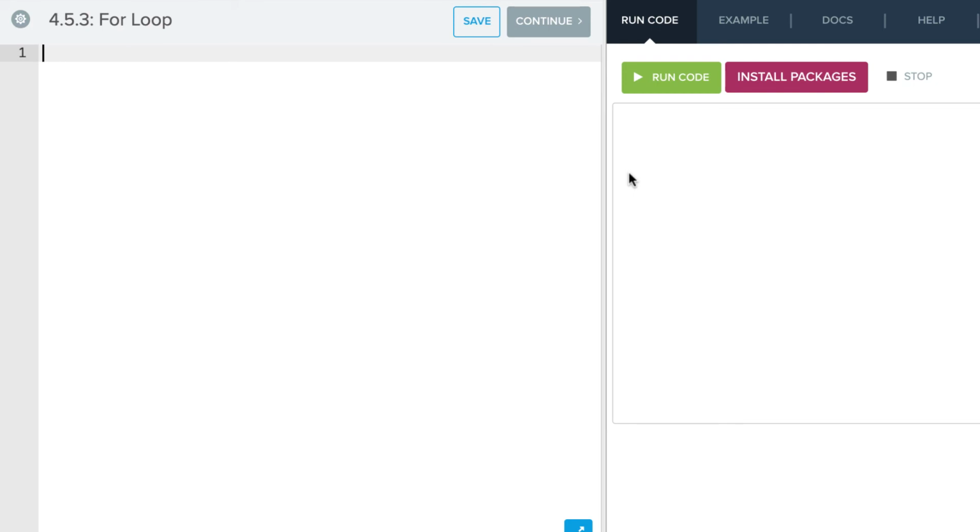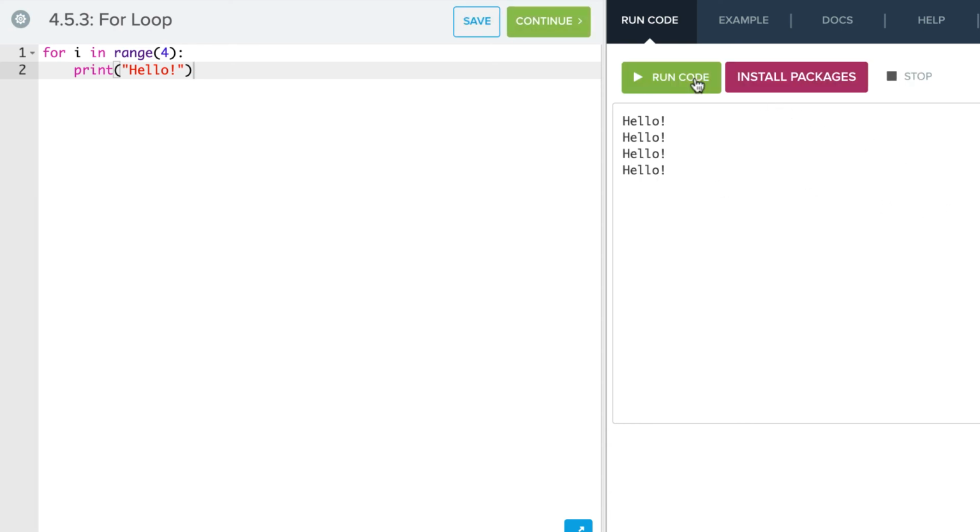Okay, so let's take a look at some basic loops. So I can say for i in range 4, and I can print hello. If I run this, we get hello 4 times. We can also use the variable i, okay, and I can run that, and I see it goes from 0 to 3, so it prints 4 times, which is that number 4, but it doesn't include the number 4. It starts at 0 and stops at the number 3.